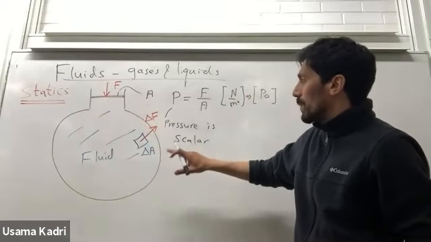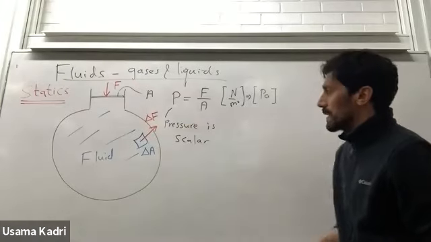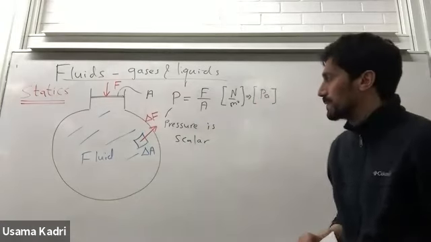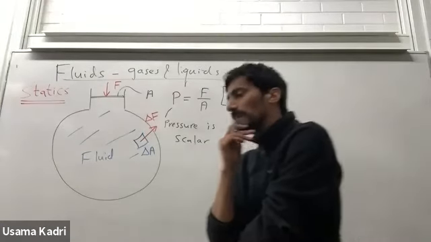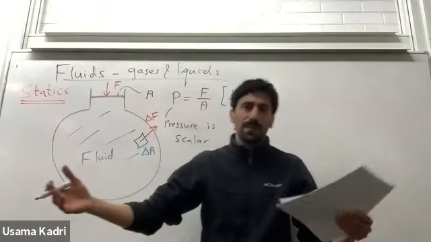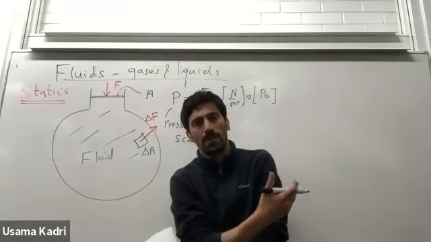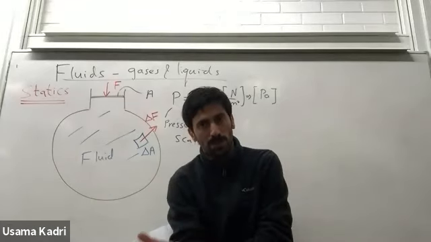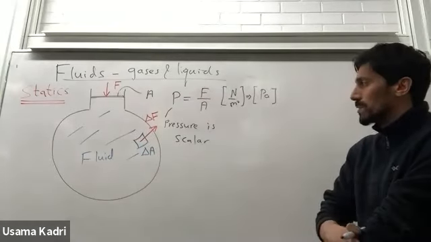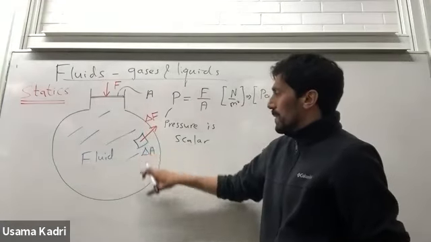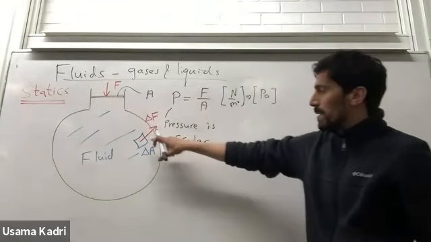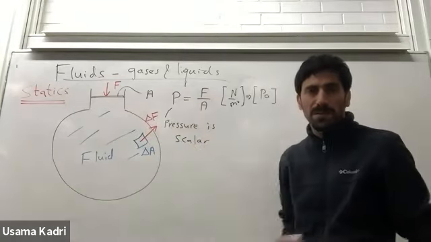And we want to evaluate this delta F over delta A. So what is the pressure over that element? Now, one thing you can think about that, if we have a net force from one fluid element to another fluid element, then there should be acceleration, right? The net force should be zero. If the net force between the fluids should be zero, then the only force that we can have really in the system is perpendicular to the surface here.